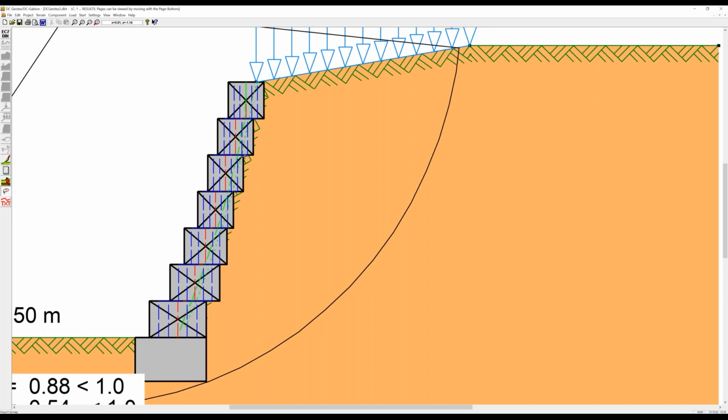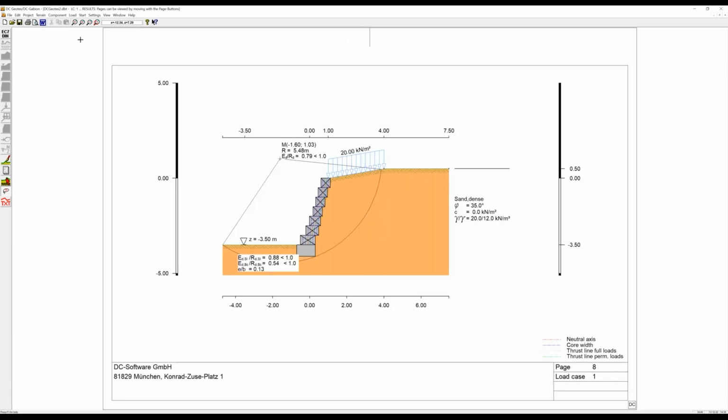And you see that at certain positions, if we have only permanent loads, we are outside of this core here. So we have an eccentricity which is a little too large. So in this case, we would need a little larger wall with a larger width to fulfill the overturning verification. So this is a wall stabilizing the slope.